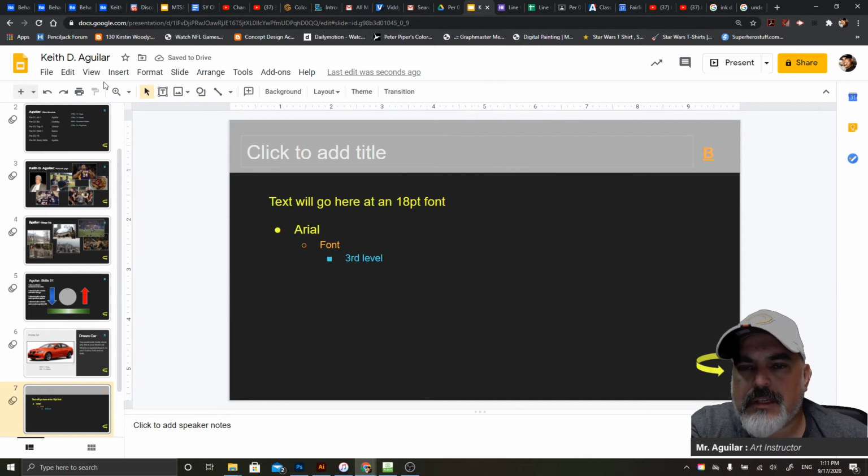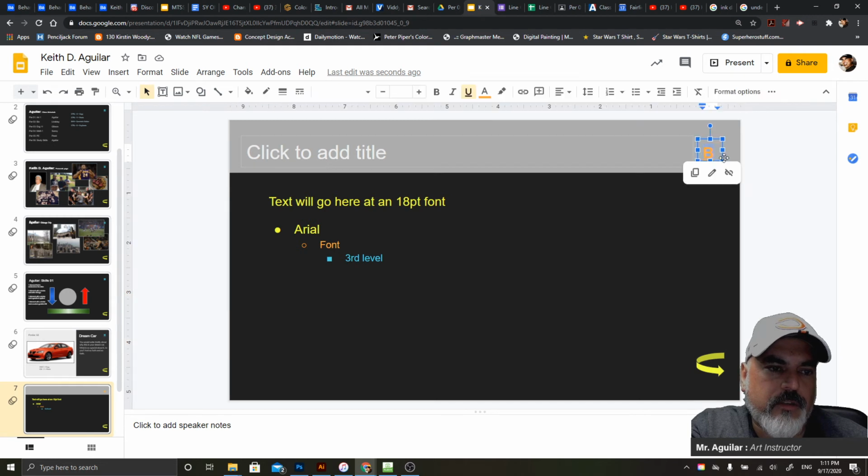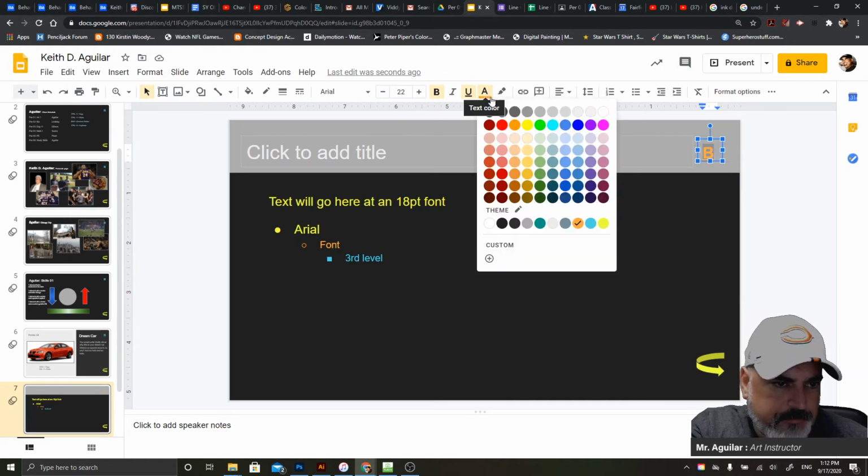What I'm assuming is the default for this, anytime you make a link out of text, it's going to default to blue. On this one, I'm actually going to change it to a different color just because I can't see it very well. Let me highlight it. Right now it's not highlighted. What color is going to pop?